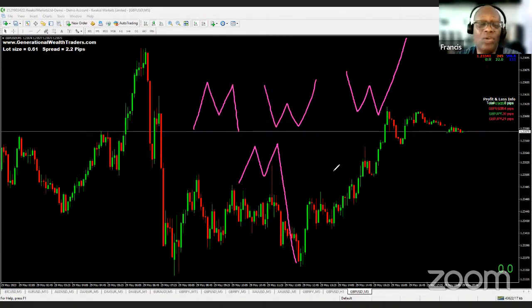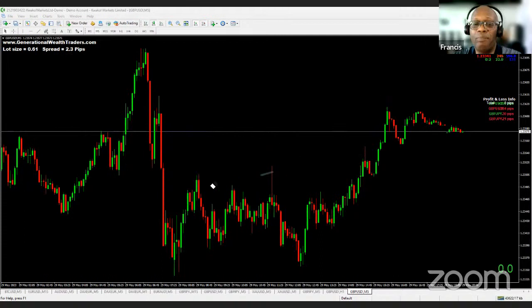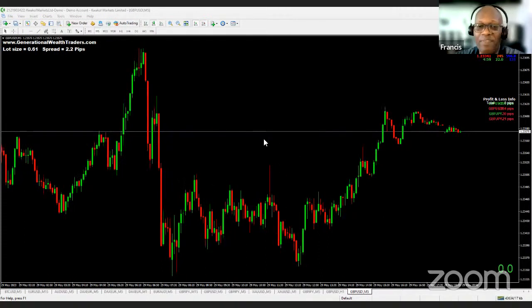We are going to be looking at it also using indicators, and that's obviously the simple moving average. For those of you who have been following me for some time, you know the simple moving average is the indicator I tend to focus on during our sessions. So let's go.